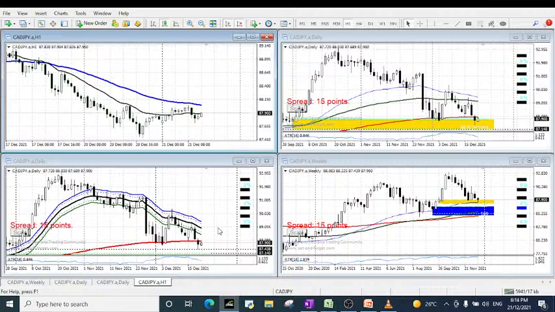Close this. I had a two pip loss, so it's okay, not too bad. But US Canadian dollar, that one I missed the setup there too. I'm just trying to see, because I'm madly bullish on both of those pairs, if I will get a second chance. If I get a second chance to get in those trades, we'll make some pips.